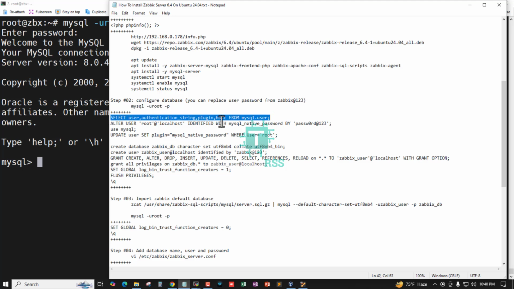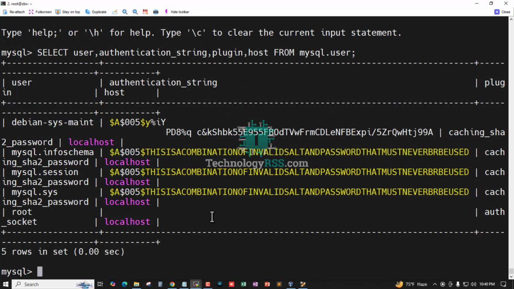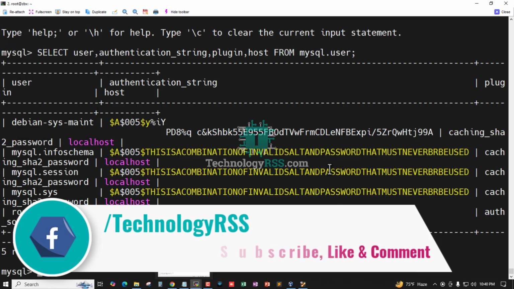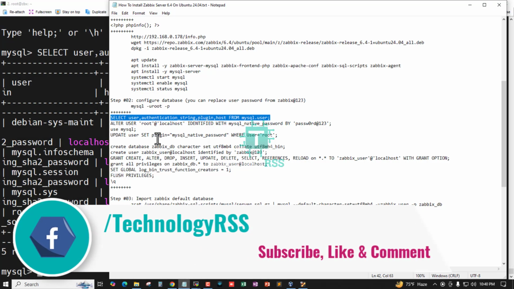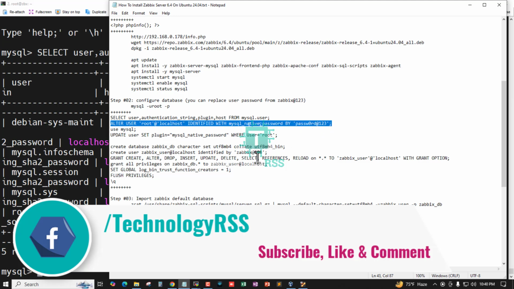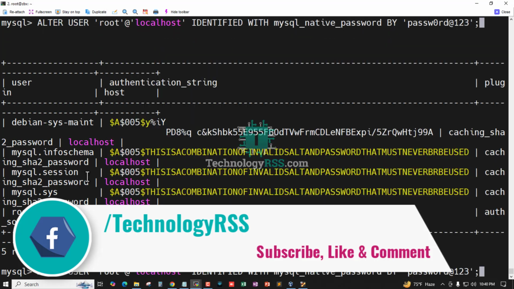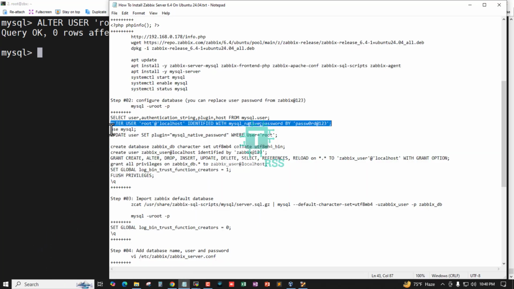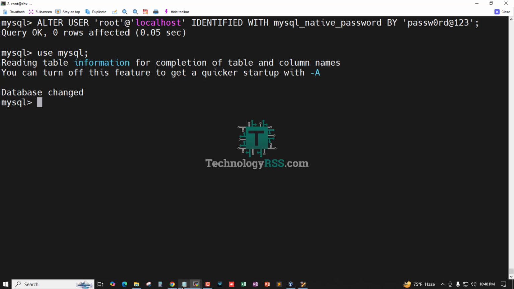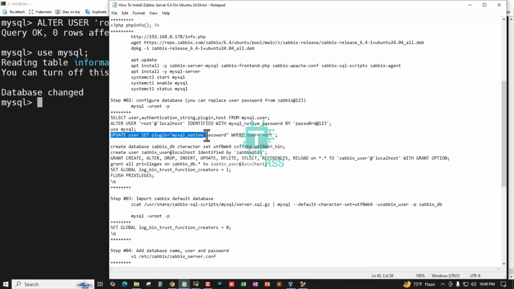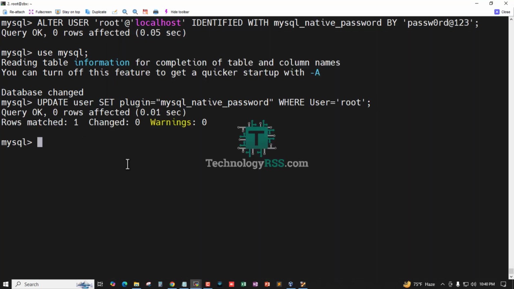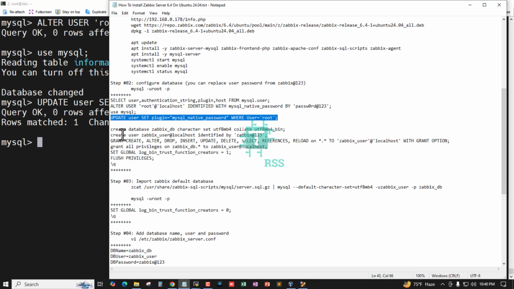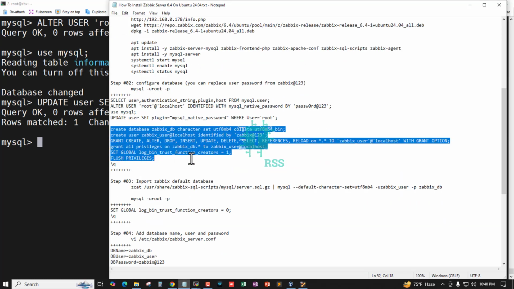This is the authentication string change for the root password reset: use mysql, and then update the native password for the root user.